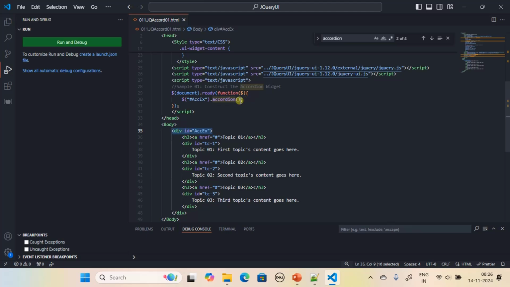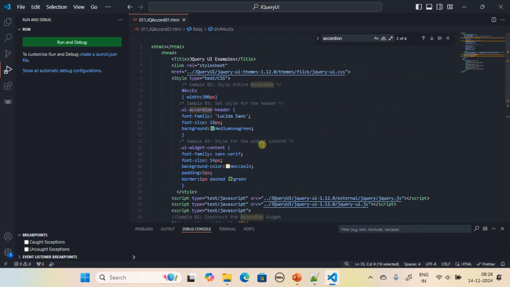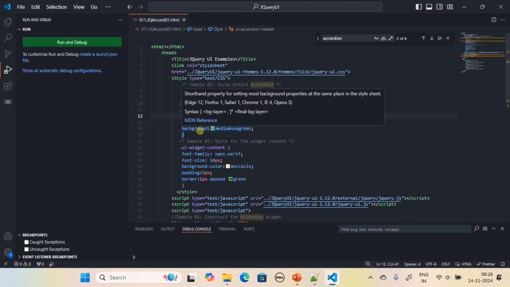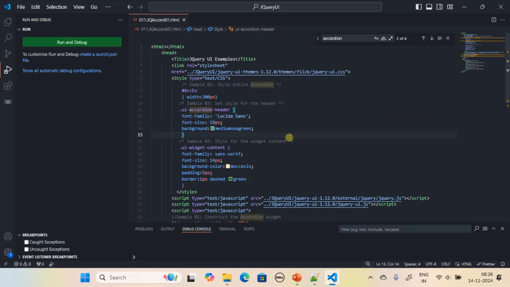Based on this div only, the accordion is created. So for hash ACCEX, we are defining the width. Next, for ui-accordion-header, we are setting font family, font size, and background color. These are all already explained in the slide. Now let's save this content and run it.